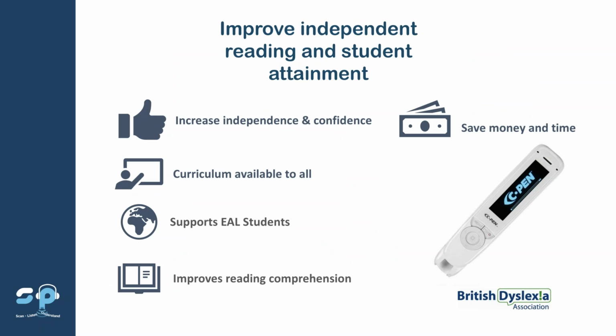I just briefly want to go over the reader pen and some of the key features and benefits, and go over them in detail here. You can see here it says increase independence and confidence. What we mean is the pen allows that student to feel more independent. Instead of asking someone and being reliant on a human or an adult to help them, they can grab the pen and plug in their headphones, which I will explain, along with all the different features on the pen in more detail. This allows them to become more independent, and it boosts their confidence. It's something I personally find more interesting, instead of having to rely on a human reader later in life. One of these pens can help, and it's something I would have used myself as well.